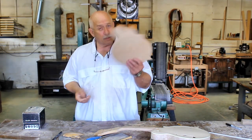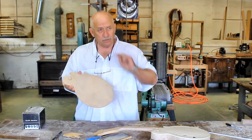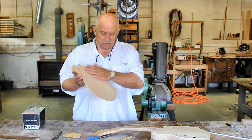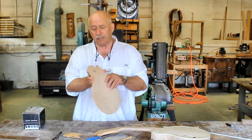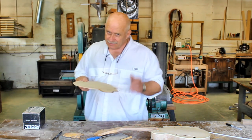Okay, let's talk about where to go from this point right here. I need two things. I need to make sure that the inside is exactly shaped the way I want it to be, and the other side, thing number 2, is the outside.